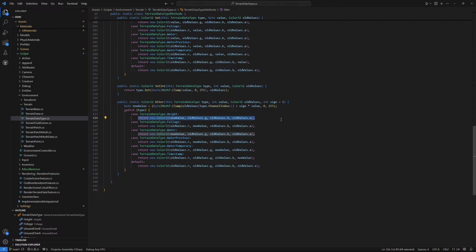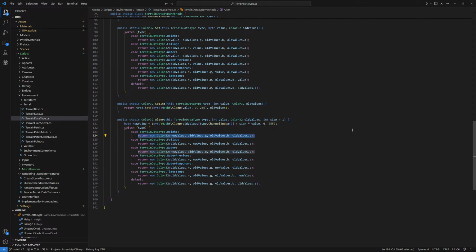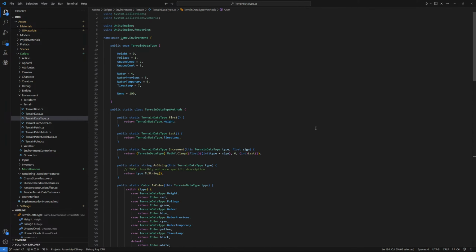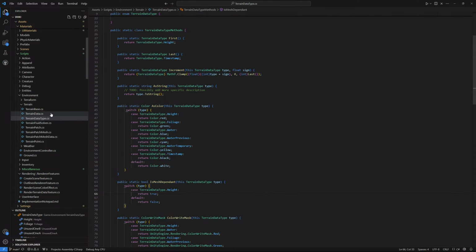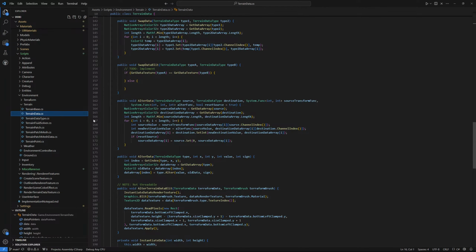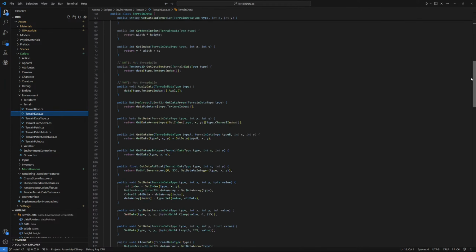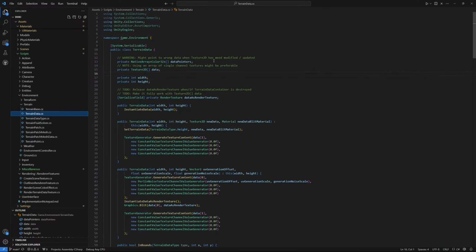We have to create new structs, and on it goes. We're gonna keep these for now, hopefully reduce this a bit, because we're gonna go a much simpler way when it comes to terrain data.